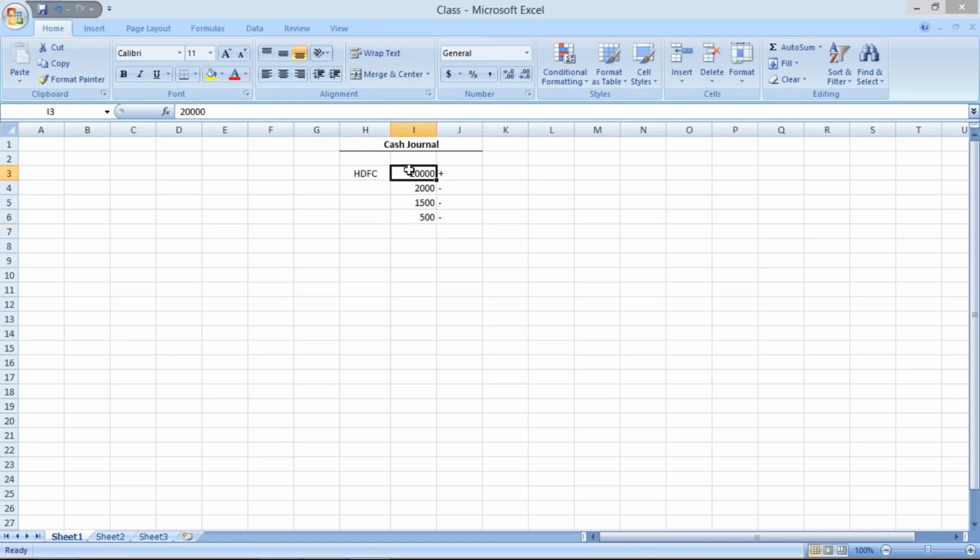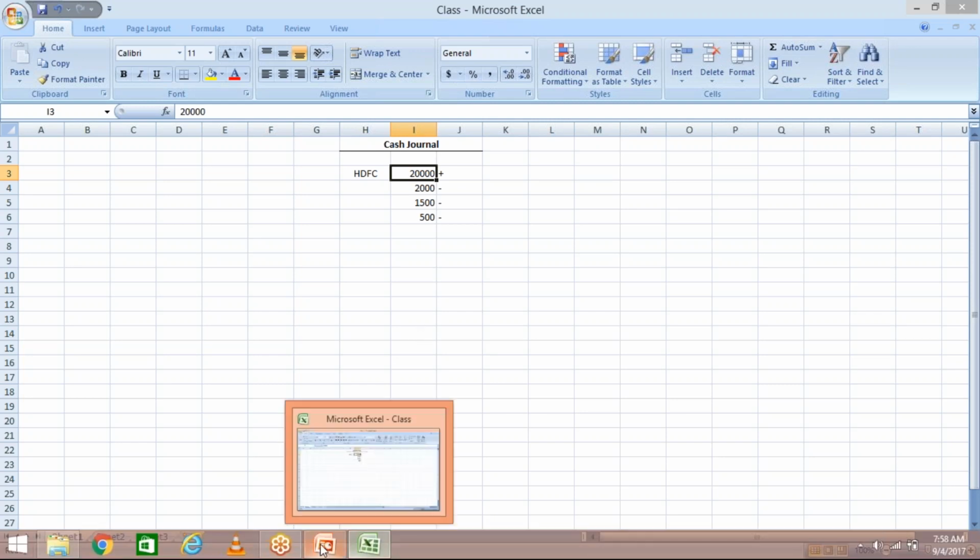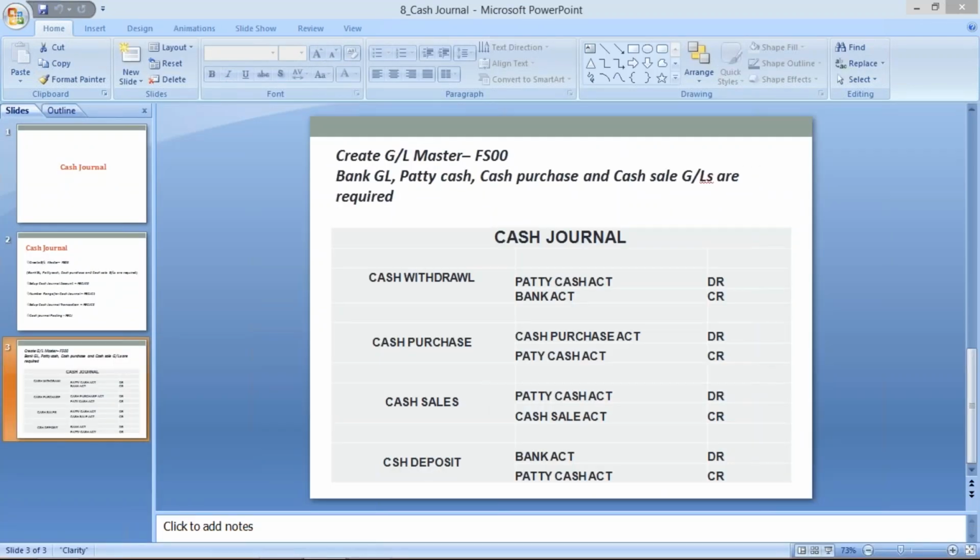Whoever the cashier is, he or she keeps on watching this, and once the amount decreases to 2,000 or 3,000 rupees, once again they are going to withdraw the remaining 17,000 or 18,000, or once again they are going to maintain a budget of 20,000 rupees. That is the procedure. So here, what is the maximum transaction which can take place? Generally, we can withdraw from bank. So during withdrawal, what is happening? This is the accounting entry. Petty cash GL is going to be debited, and bank account is getting credited.